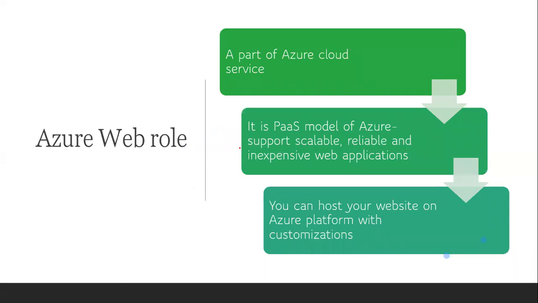The next is Azure Web Role. Azure Web Role is a part of cloud service. Web Role automatically deploys and hosts web applications by using IIS server. It is a platform as a service model of Azure and supports scalable, reliable, and inexpensive web applications. You can host your website on the Azure platform with customizations by using Azure Web Role.